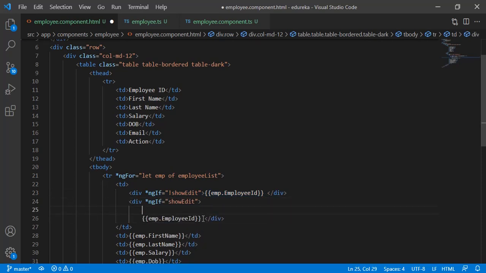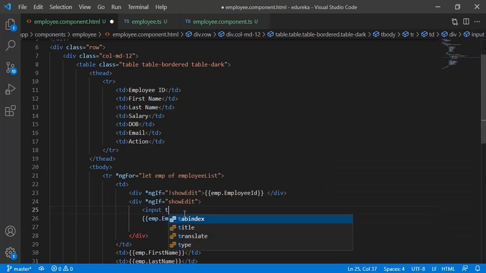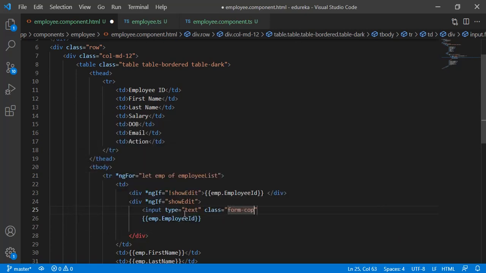And second thing, if this variable is true, then we have to show the text box. So we can use input type text, class form-control. Placeholder we can use employee id, let's keep it short, id.